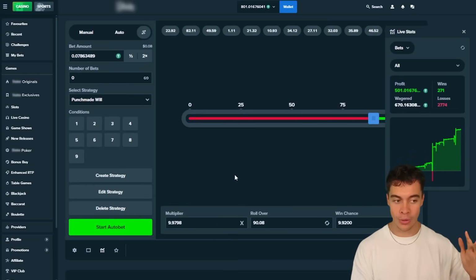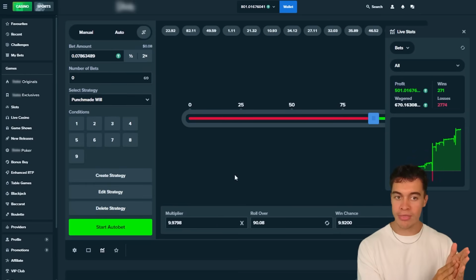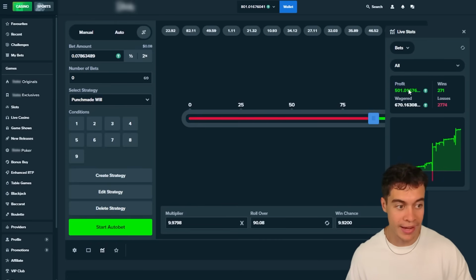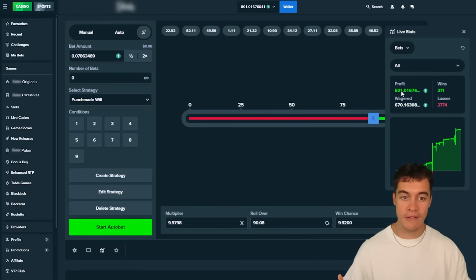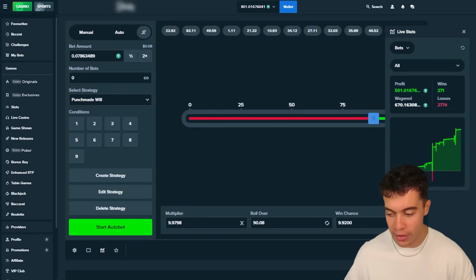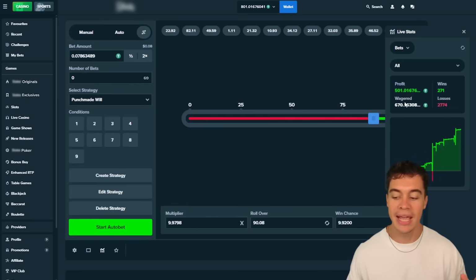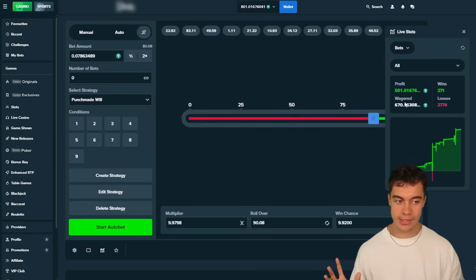And if enough of you want it, I'll make a part 2 where I run this for maybe 2 or 3 hours. I run this for maybe 10,000, 20,000 bets if we can, and see if we can make like $3,000, $4,000, $5,000. Because I've been recording for 28 minutes, and in that time we've made $500. So technically, if I ran it for 2 hours, we'd make $2,000.